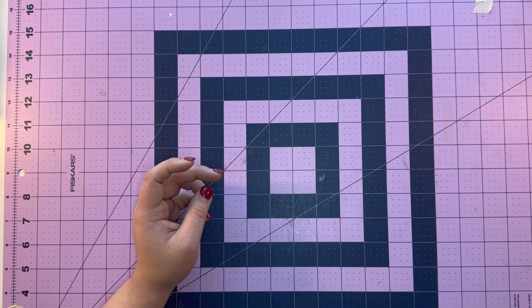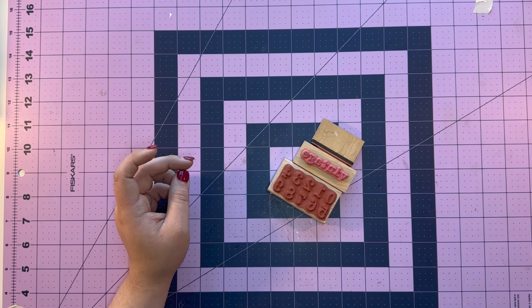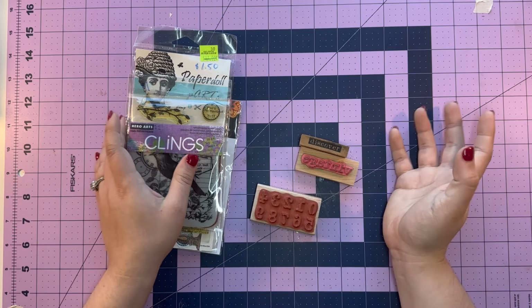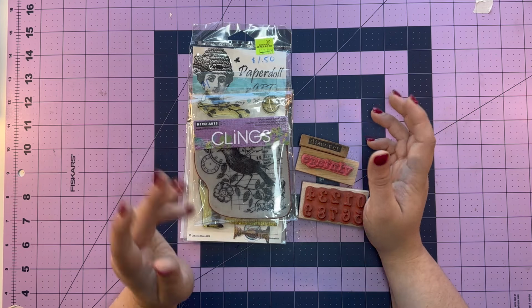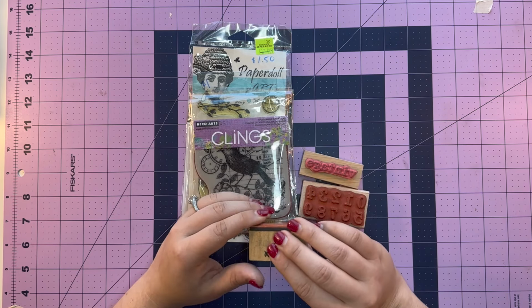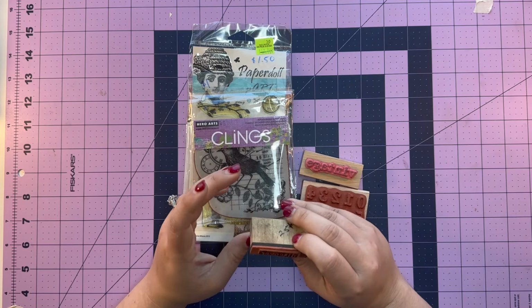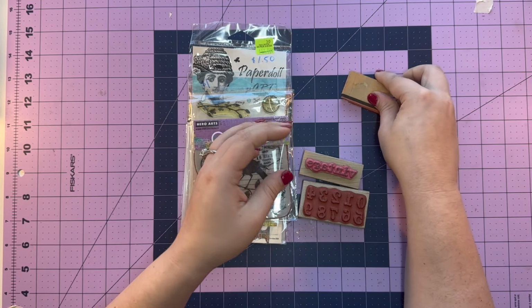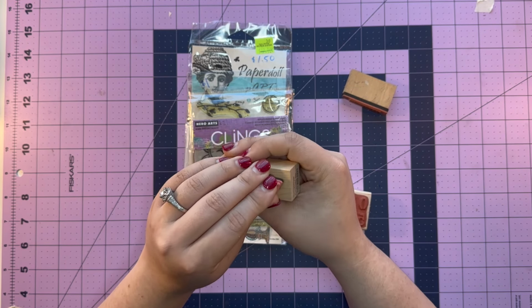Okay, and then now we just have the little things. So I have some stamps that I had picked out here. Let me get all of them here. Okay. So I have a ton of stamps, if I'm being honest, so I don't need any stamps. I don't need a lot of things, let's be real. But I saw these, and I am always looking for a good word size stamp, something that's not too big, but also not too small. And I found this one, it says Discover, and I thought it was a good little size to use. And then I also found Vintage in like a typewriter font, so I thought that one was fun as well.